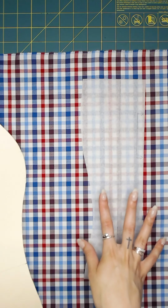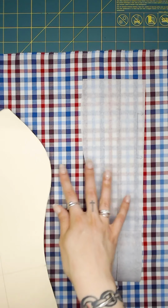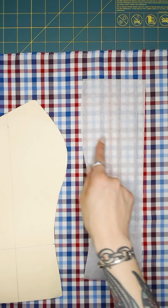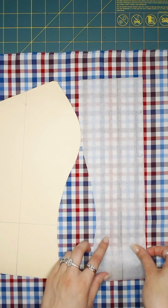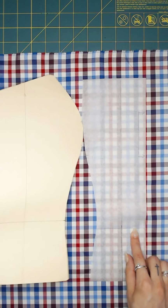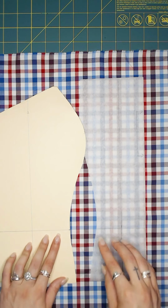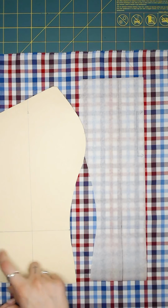It's very, very difficult to align curved seams with stripes or plaids. So in this case, if I were making a garment, I would either have to do a basting and gather this to make my best efforts to match this to this piece, or I could use my waistline here to match up along one of these stripes, and then take the waist of my next pattern piece and align the waistline at the bottom of the same stripe. It's not going to align perfectly along how these curves match up, but you will get a continuous stripe where these notches match.